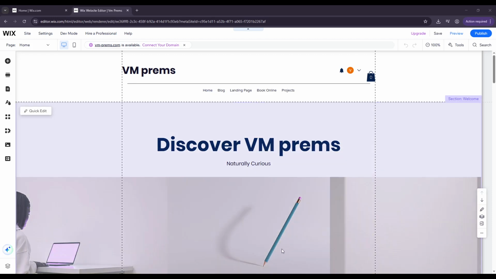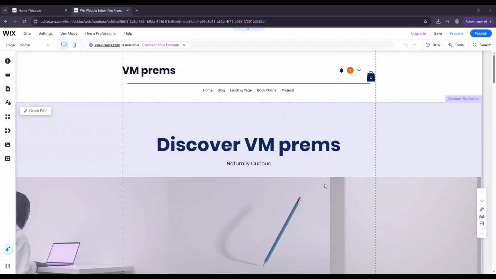Start by opening your site in the Wix Editor and navigating to the page where the section lives. Make sure you're in the standard editor view, not preview, so you can interact with elements. Give the page a moment to load fully so the editing controls appear, and zoom to a comfortable level if needed to see the section boundaries clearly.